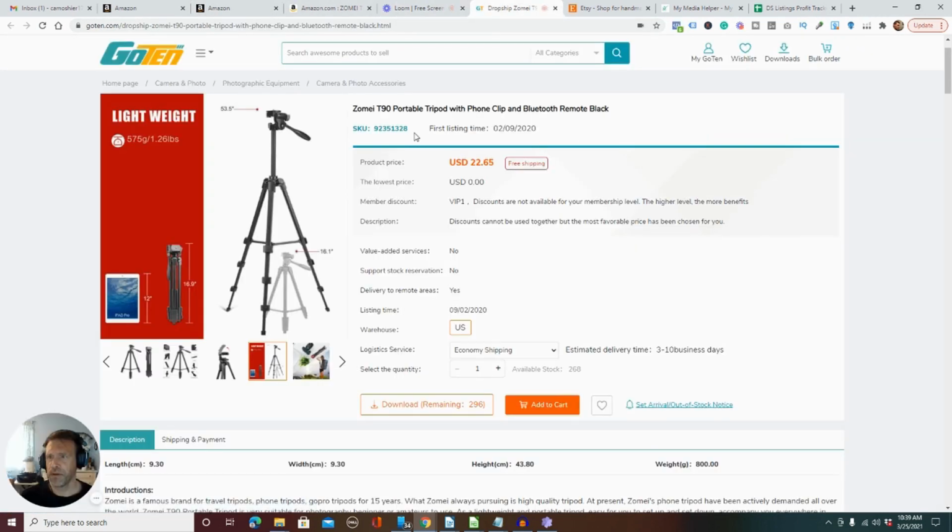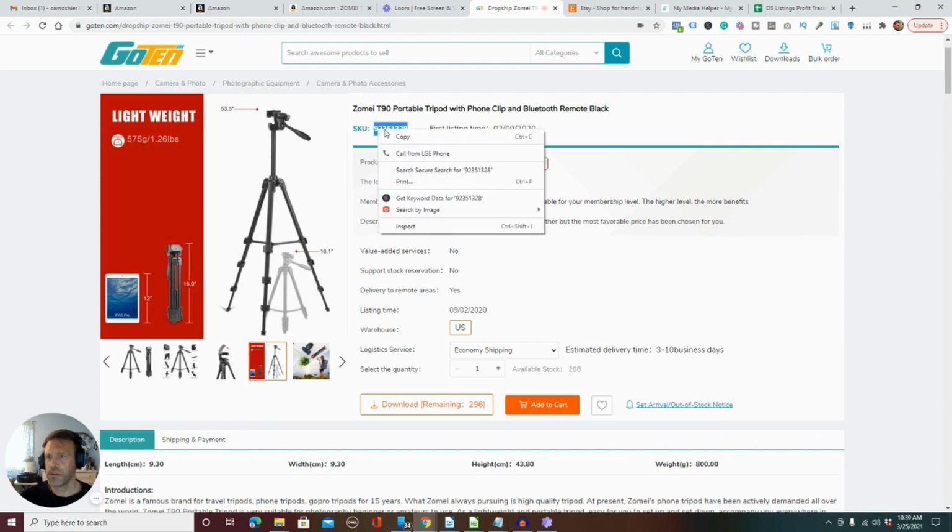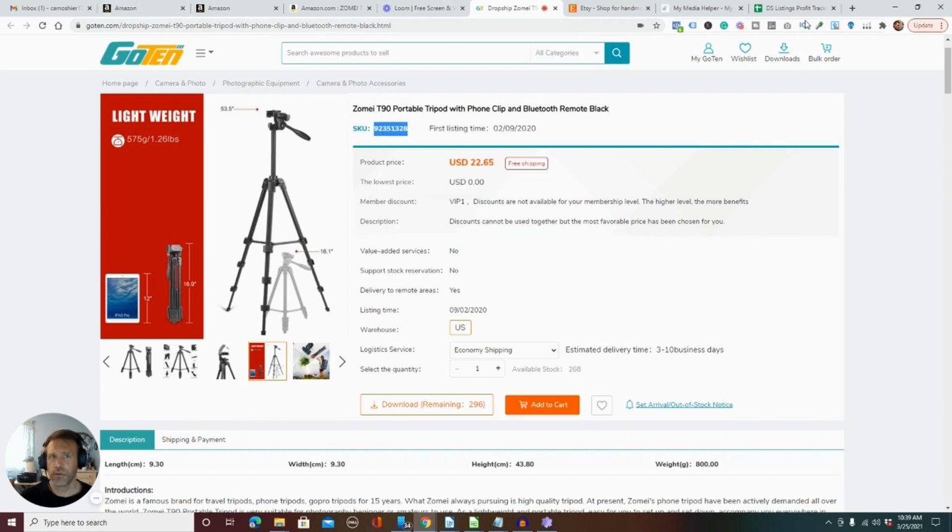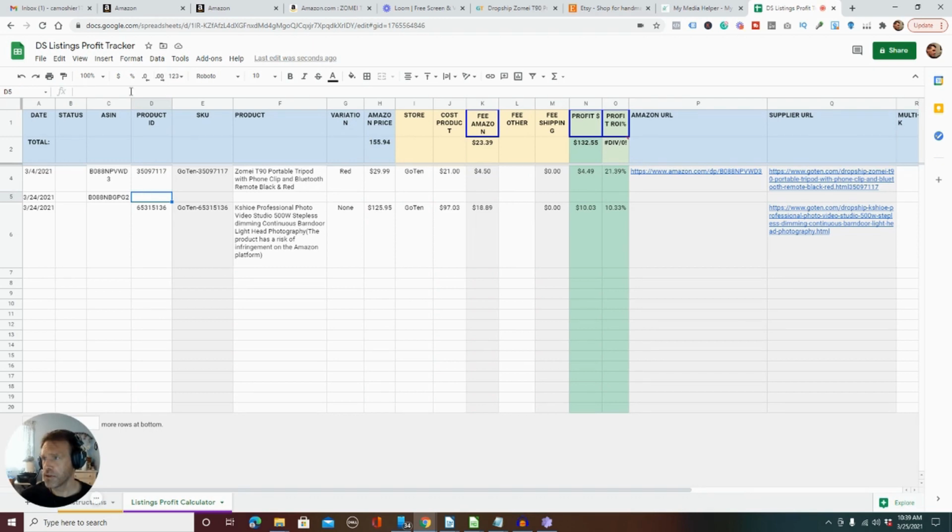Over here. Yeah, I'm going to grab this. That's their SKU, and I'm going to put that in as product ID. Put in Go 10 as my SKU number. So I'm going to grab that SKU.